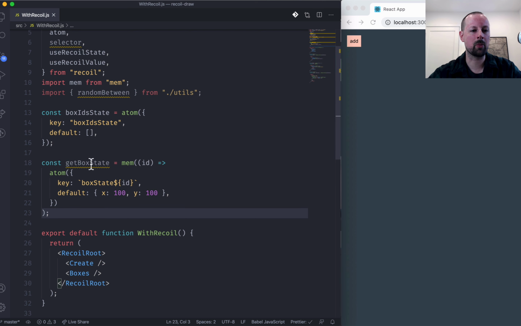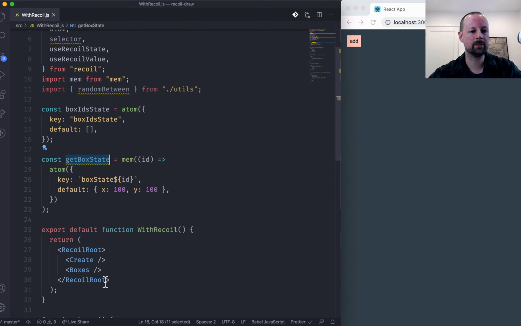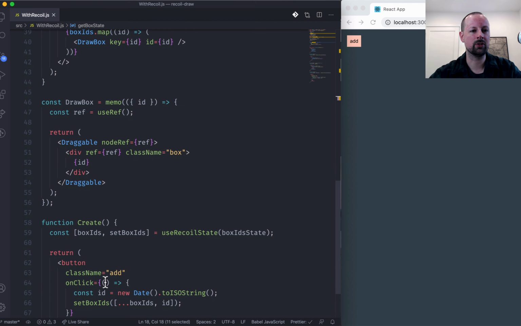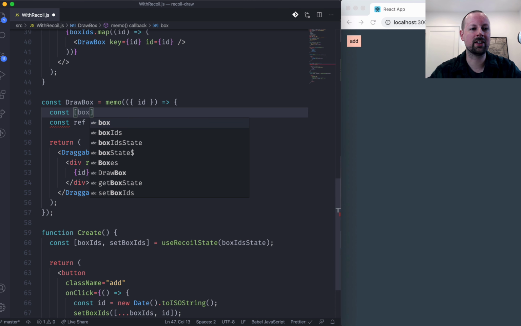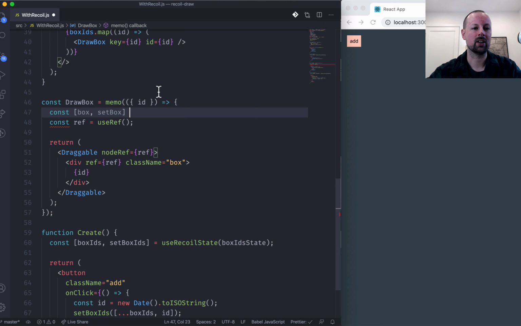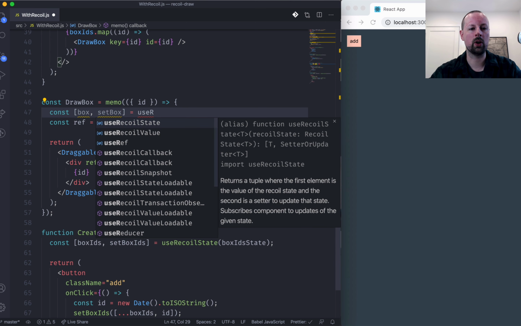So now that we have getBoxState, we'll copy that and go down into our drawbox component. Here we want to get the actual box state. We're going to set this up with box and setBox so that we can read its value and change it, and that will be useRecoilState.